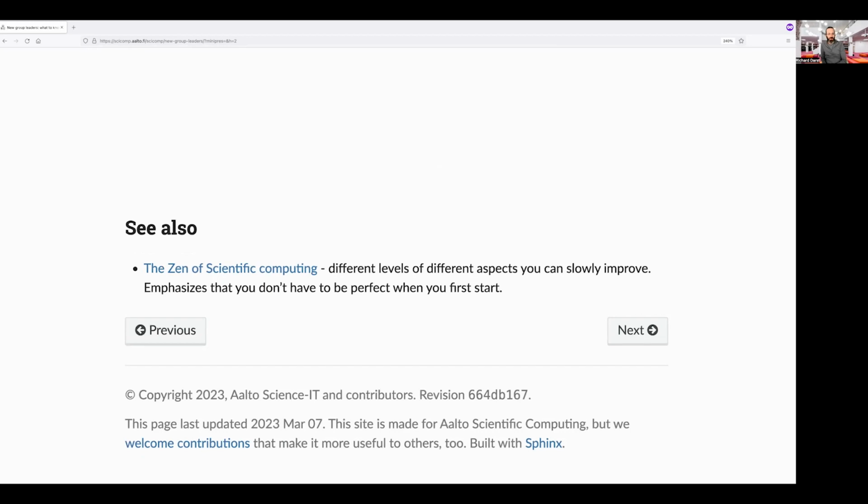So if you are doing the programming yourself, there is this Zen of scientific computing, which is written from the individual researcher point of view, doing a single project. And it says for each project, what are the levels of steps which you need to update and improve? And where do you start and where do you end for each project?